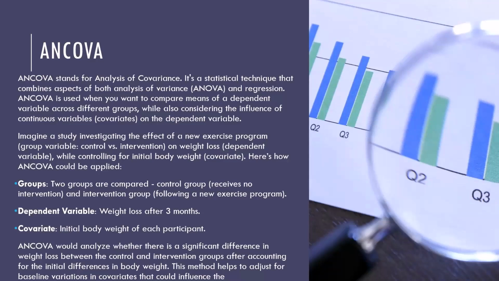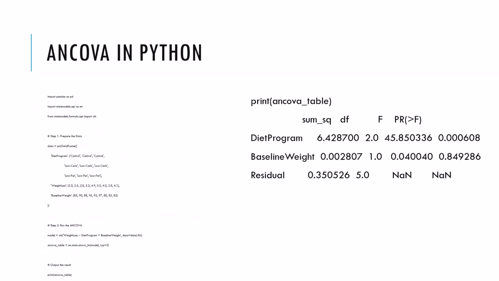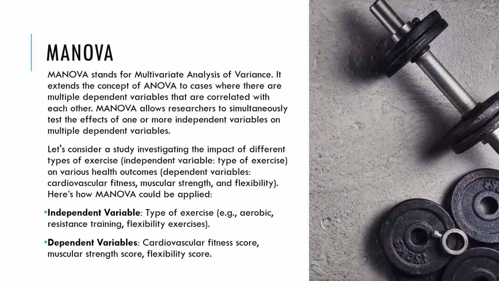So the dependent variable is the weight loss. You have a treatment and a control, but you have a covariate here. The covariate is their initial body weight. And so what you're going to have is basically a reclassified difference based on that. So maybe the people in the treatment group were significantly heavier than the people in the control group. That would be a violation of an assumption, number one. But you're also looking at that third variable and the impact that that third variable has on the relationship between the other two. So you can do ANCOVAs in R and in Python. These results are in the example.